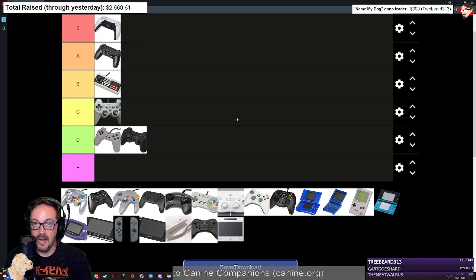The NES is iconic. The controller is iconic. The button press on the B and the A buttons feels solid, the right amount of give. The D-pad, crispy. Over the decades, I'll tell you right now, I still have my original NES. It's in this house, and I set it up every once in a while, and it still works.